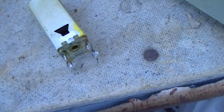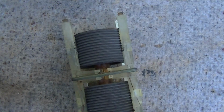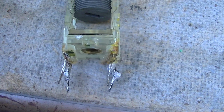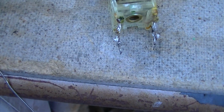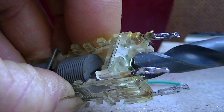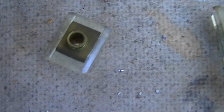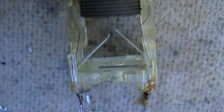Now I need to mark that, pry these tabs up, and again, there are slugs right there. There's our mica wafer. We're going to take the drill bit by hand and drill this brass rivet out. Very gently do this. Didn't take very much. It's brass and a sharp drill bit. This will cut right through it. So there's the rivet with the spring on top of it. There's the mica wafer. There's the IF transformer with two of the tabs bent up.